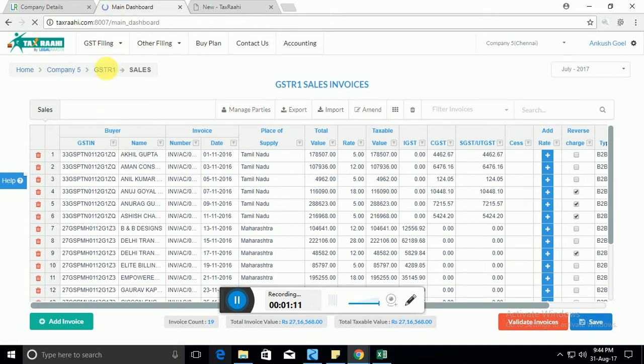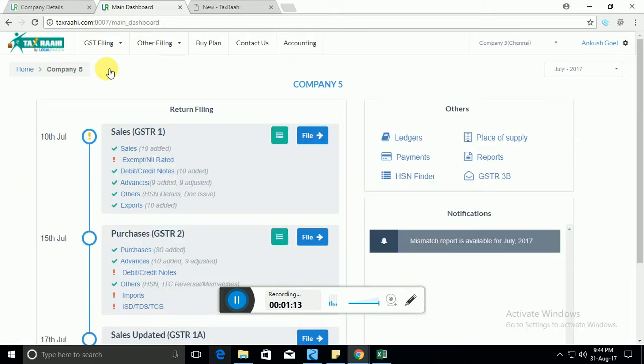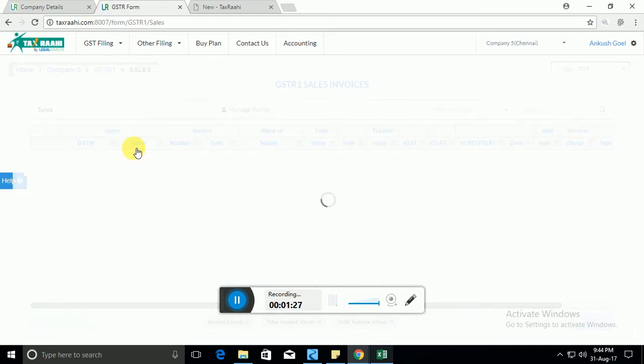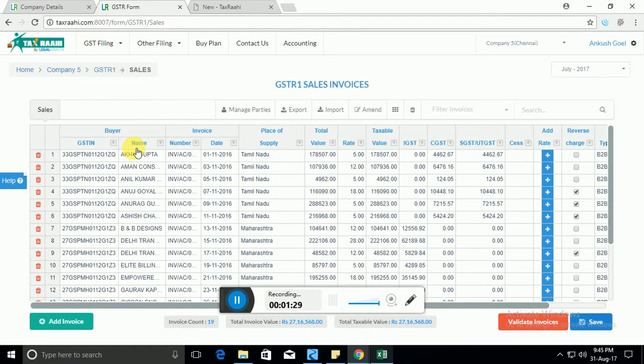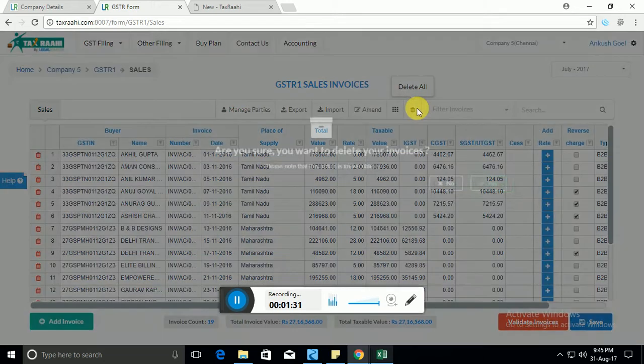Now for simplicity's sake, assume that you're not using our invoicing system, you're using some third-party invoicing system. In that case, you'll just go to the Sales tab. Let me just clear all.